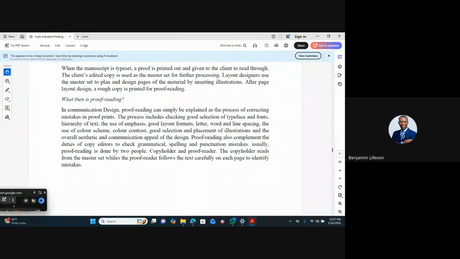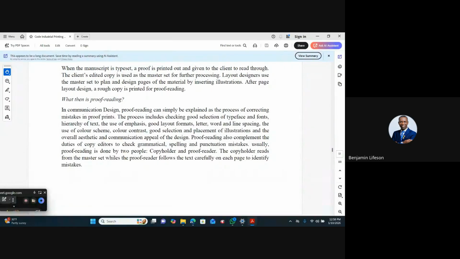Identify mistakes. So you are the one to identify every part of mistake in it. And sometimes you realize that you think you have done your best, but once someone points it out, hey, identify this mistake, that mistake, this mistake, that mistake. You should never be angry because it is part of it. So the proofreading, that's the final stage. All right. So to correct the mistakes.